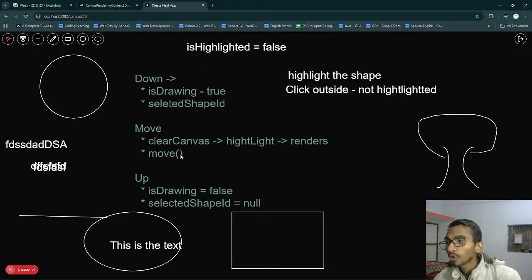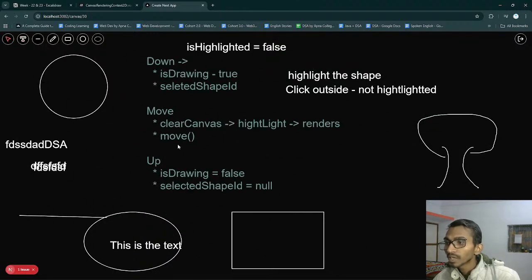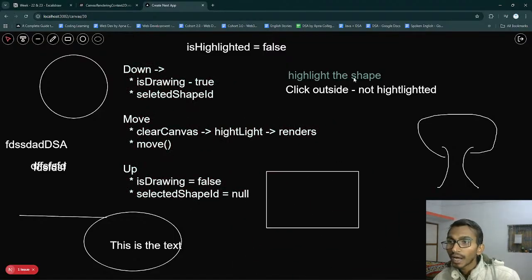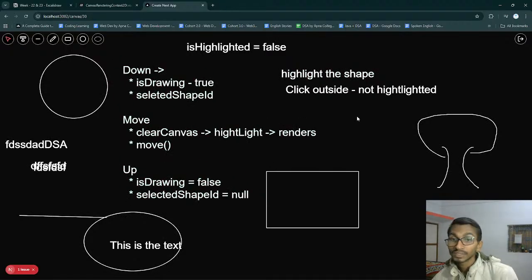So what is happening? I clicked on it, the color changes. After clicking it, I can move it here and there. I'm moving it, and I can click another shape as well and move that shape. I can move anything I want, but if I click in the empty canvas anywhere, it's gone. That means at that time the thing is not selected. Right now that is selected, I'm moving. Now I have selected something else, I'm moving, but when I click in the empty canvas, that is gone.